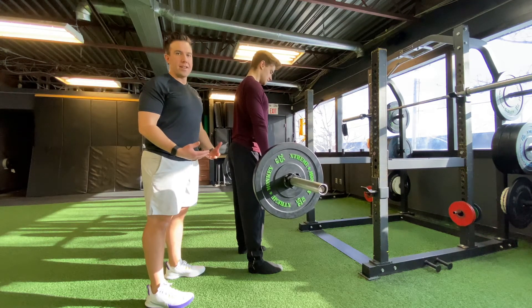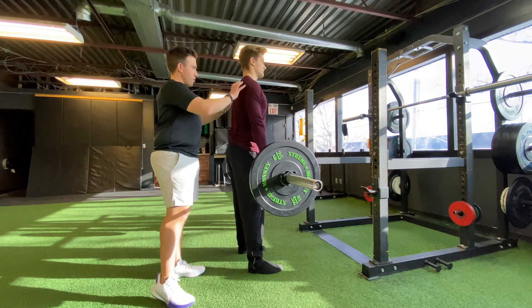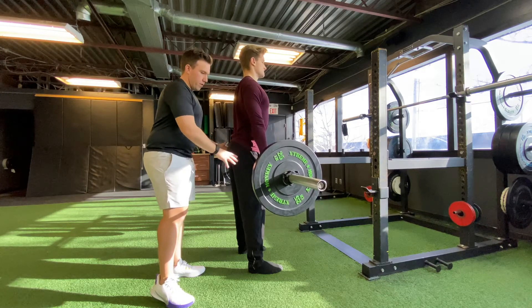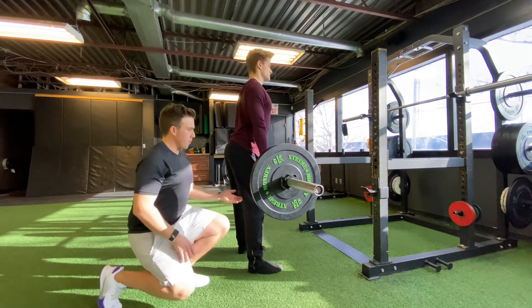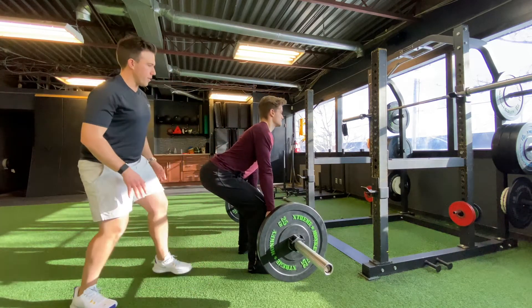The same principle applies for most of the other major lifts that we're doing. We're looking for good posture up in here, so shoulder blades back a little bit more. With this one, all you're going to do is bend the knees a little bit more as we would with a squat. You sit, and that torso basically stays just over the bar line — so hold that right there.